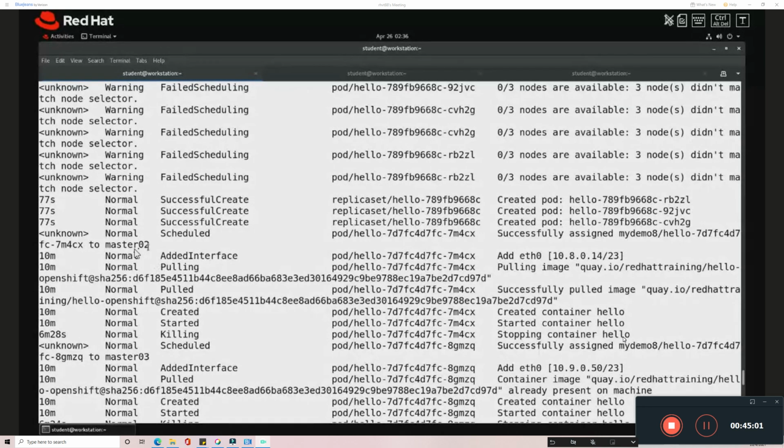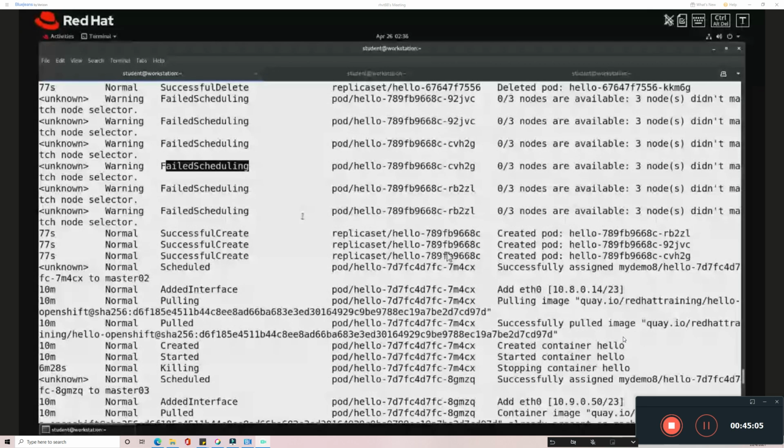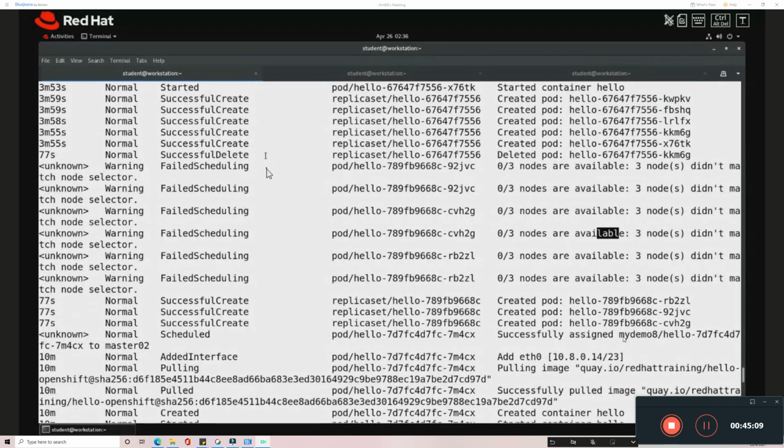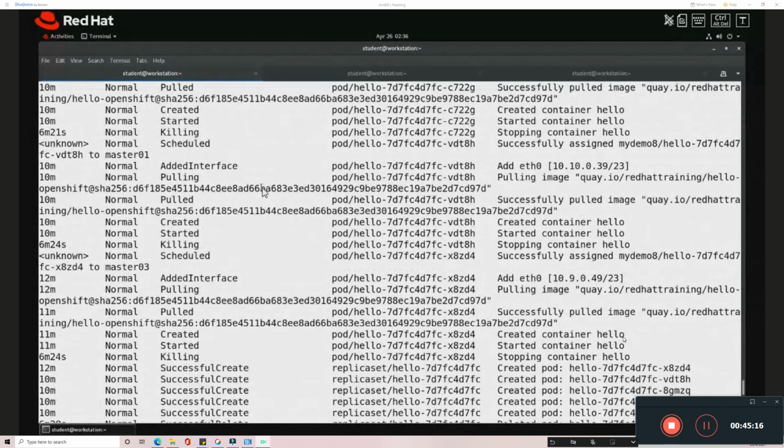Here you can see the FailedScheduling, and the same reason is showing for the different pods. So you will face troubleshooting issues something like this.